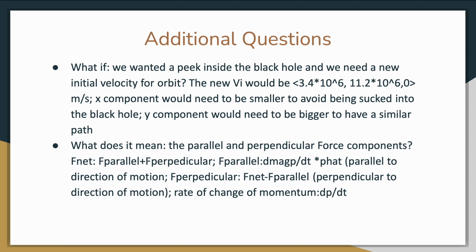Now, the parallel and perpendicular force components. The force parallel and the force perpendicular add up to the net force. Force parallel is d magnitude of p divided by dt times p hat, which is parallel to the direction of motion. To find the perpendicular force, you just subtract F parallel from F net. And this is all the rate of change of momentum, which is dp divided by dt.